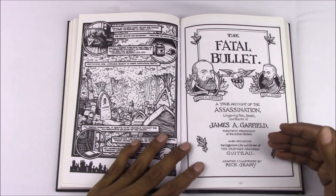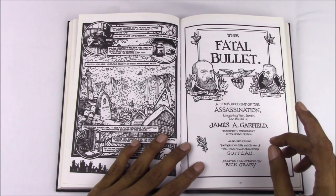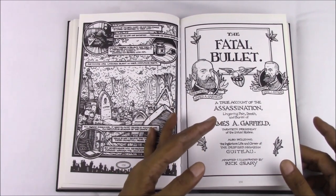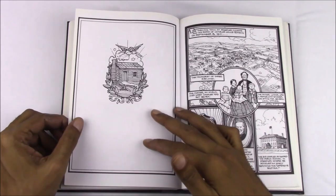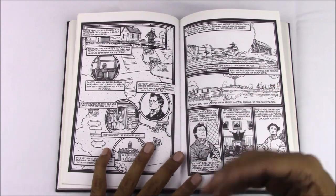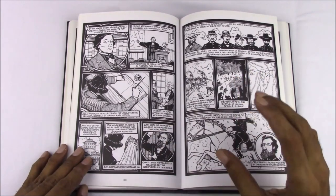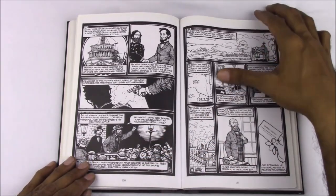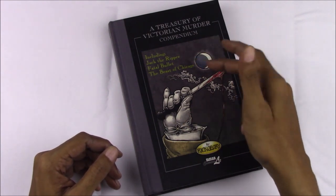Geary's skill at juxtapositioning one fact next to another is most pyrotechnically displayed in his next book in the series, Fatal Bullet, published in 1999, about the second U.S. presidential assassination, that of James Garfield, in 1881. Geary tells parallel stories, that of President Garfield and his assassin Charles Guiteau, showing how different their upbringings, goals, achievements, and legacies were. On one side, you have a delusional, shiftless failure's life, someone who squandered every opportunity he got, until he ended up killing a president over an imagined slight. And on the other, you have an educated, accomplished man, who rose above his humble origins to briefly occupy the most powerful office in the country. There's no doubting the comparison implied, as these two finally come together for their inevitable, tragic meeting. And a side note, I don't own a copy of Fatal Bullet, which I just discovered when making this video. I do have it as part of the same compendium that I showed before.